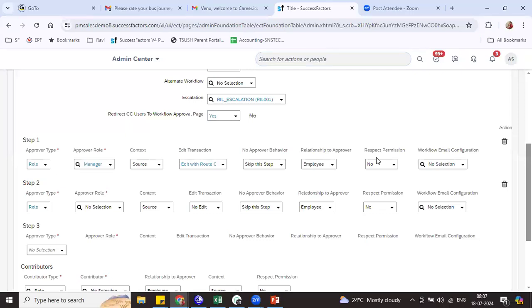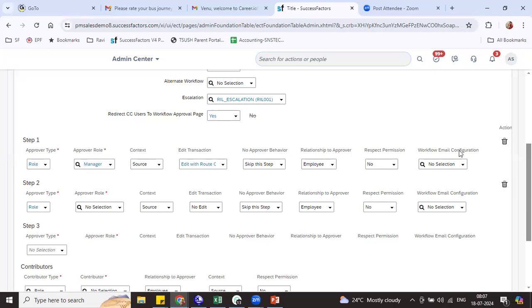Even though I don't have access to salary details, I will still see them. If I say respect permission, yes, only those fields which I have access to, I can see. If there is a change in a field and I have access to it, I'll see it. If I don't have access, I'll not be able to see it.